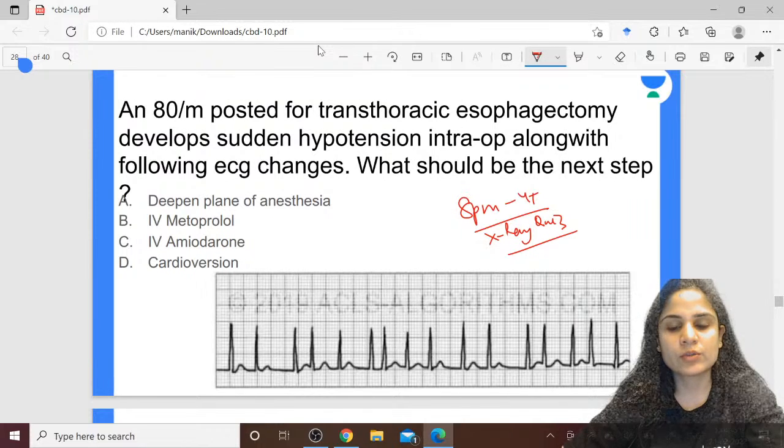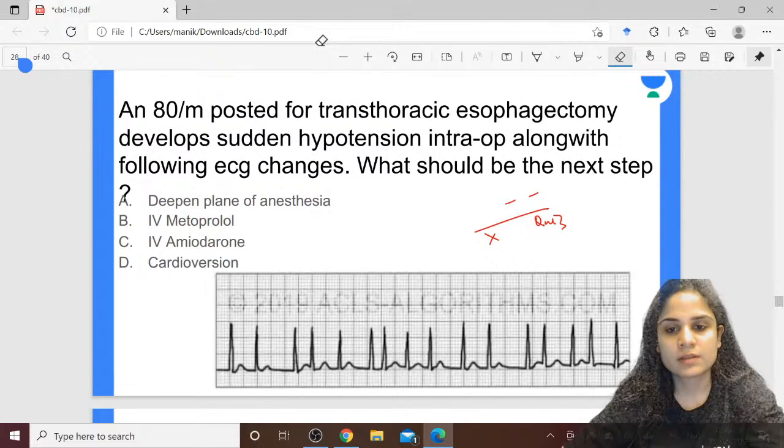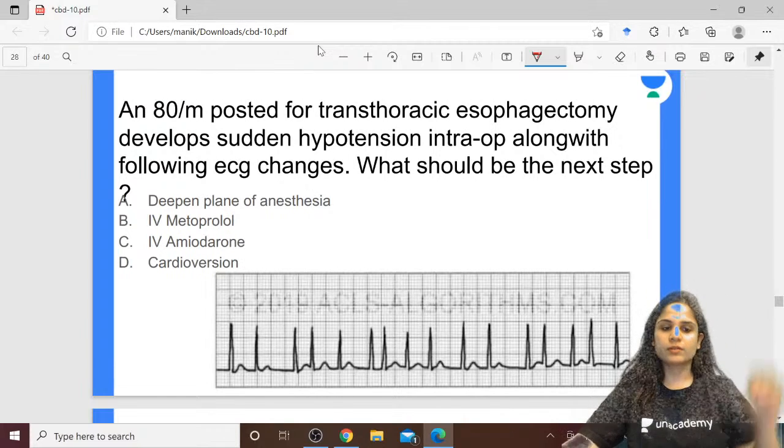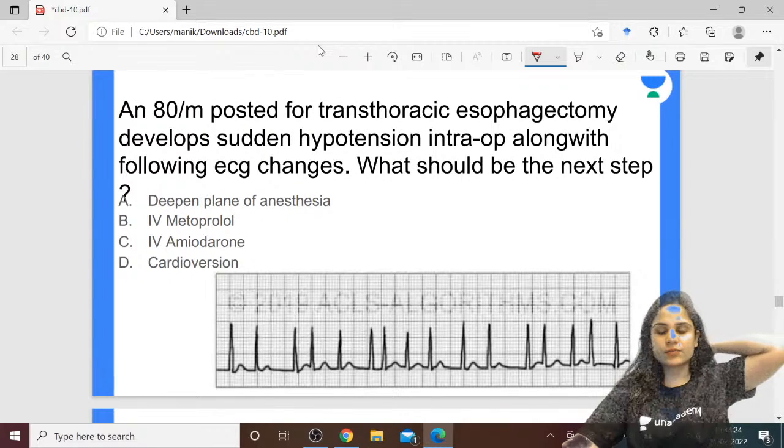All right. So Manoj is saying cardioversion. Manoj, can you tell us what is the situation that has arisen in this patient? Staphylococcus is saying the same. Tell me, what is your rationale behind thinking of this? What is the ECG? What can you see in this patient? What exactly is happening? Is it a 2:1 block? No, it is not a 2:1 block. How can you read the ECG for me, anyone?